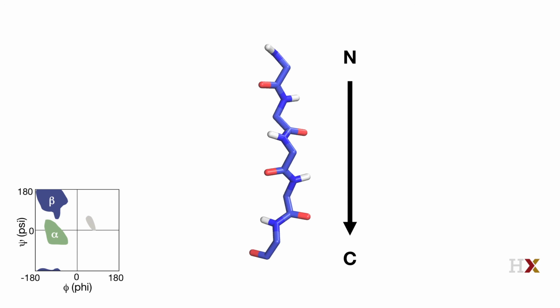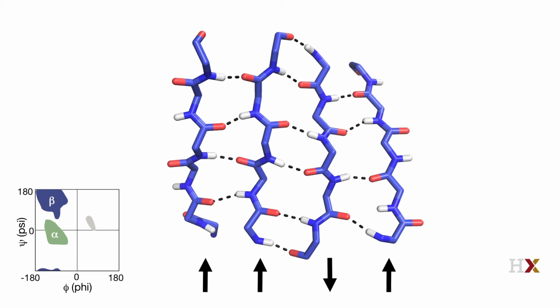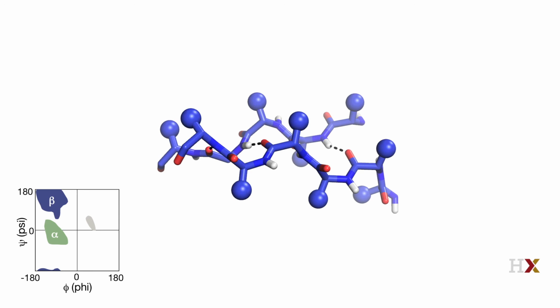In a single beta strand, the backbone is in an extended conformation, and then the hydrogen bonding of backbone amino and carbonyl groups between adjacent strands is what forms a beta sheet. Looking at the edge of a beta sheet, you can see how the side chains extend perpendicularly to the plane containing the hydrogen bonds. The side chains within one beta strand alternate above and below the plane. So in beta sheets, we often see an alternating pattern in amino acid properties. For example, alternating aliphatic and polar residues could form a sheet with one hydrophobic side and one polar side.